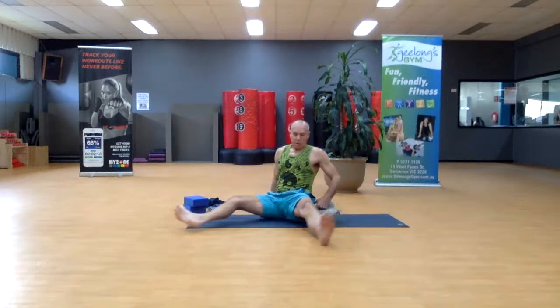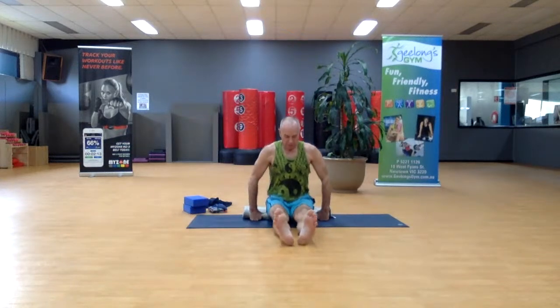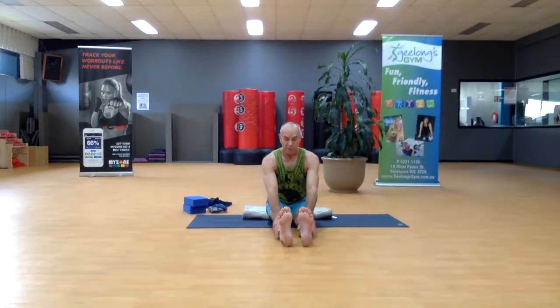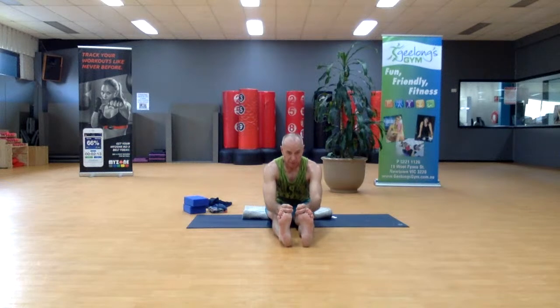Preparing for forward fold. Your thighs roll in, so your knees are to the ceiling. On your inhale, reach for your shins or ankles, if available, your toes. Look forward, half forward. Lengthen the back of your neck, so the top of your head is reaching. And exhale to your forward fold. Perhaps your hands on your knees, shins.